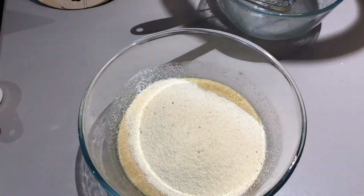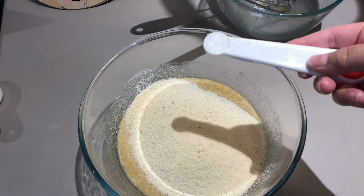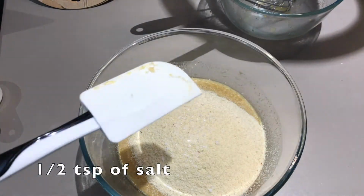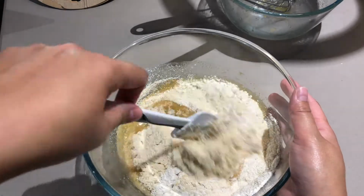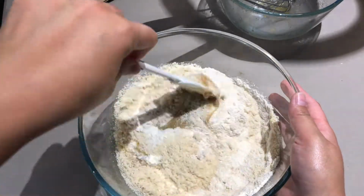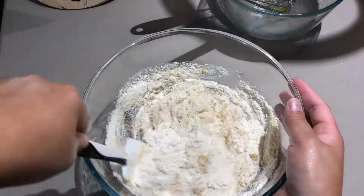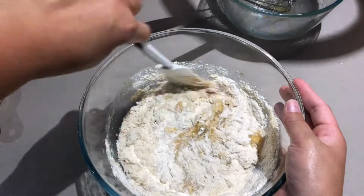Oh, sorry, I just have to add that salt too. This is just half a teaspoon of salt. And then you just mix it, using a spatula this time. You don't want to overmix it.